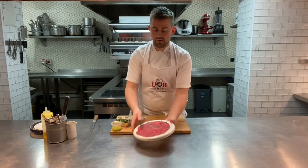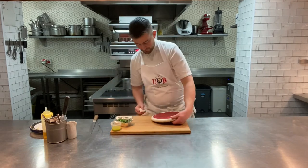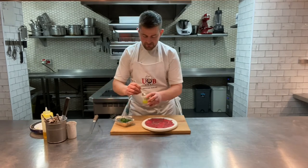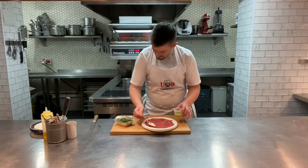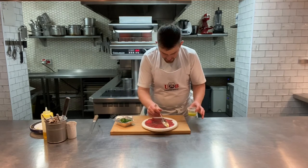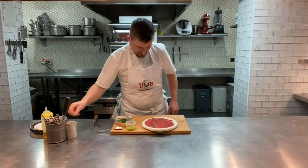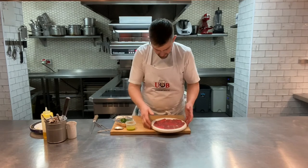Don't worry - all safe. Obviously a lot of people don't like eating meat this rare, but where it's been seared on the outside, that makes it completely safe to eat. A little clean up around the side. Then take a spoon, a little bit of nasturtium dressing - this has got some lemon juice in there - just a touch on the beef and work it in with the back of the spoon. This is essentially like a little salad dressing, but it's just going to really season all of that beef. Then a little bit of maldon salt - lovely little pockets of salt as you eat it.